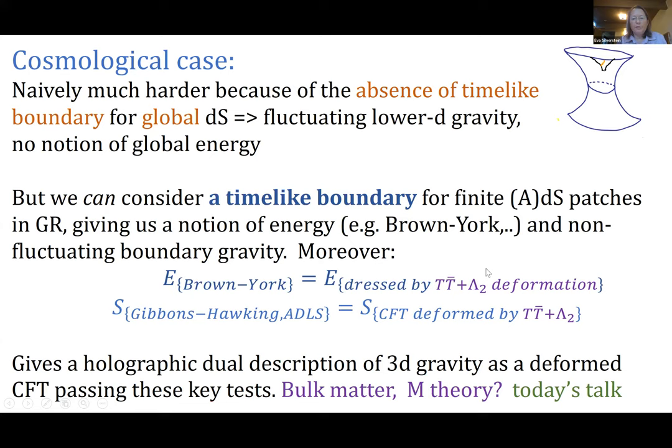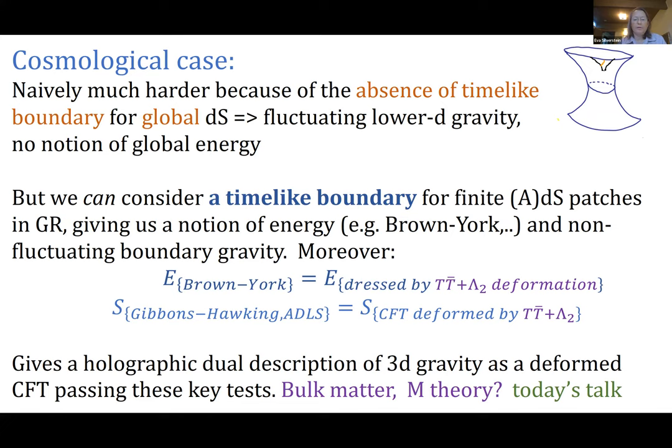Okay, so in the cosmological case, one might think it's just a dramatically different degree of difficulty. And I myself thought this for a long time. Because if you focus on the global de Sitter case, which is a good approximation to what we see in nature early in the universe and late in the universe, then you never escape gravity. So unlike in the case of AdS-CFT, where you have this boundary at which gravity freezes, instead in the global picture of this closed universe, and that would also include its decays in string theory and so on, you never decouple gravity.